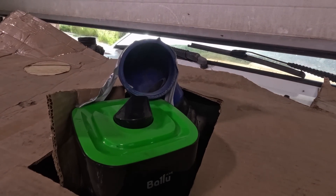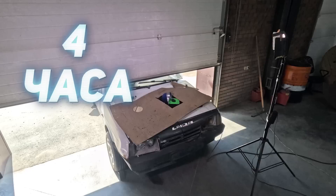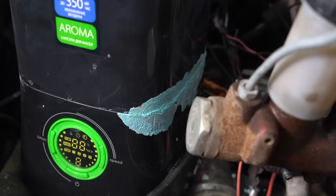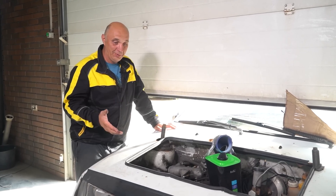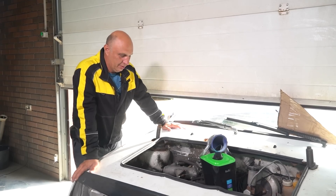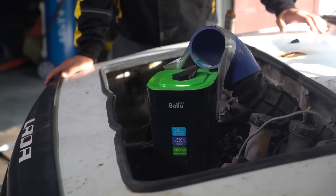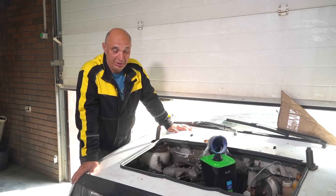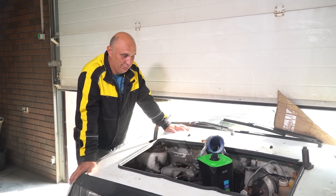After two, three, four hours... so check this out guys, it's only been four and a half hours and - what a miracle - the engine has crapped out. It's stalled, we can't start it back up and we have no idea what the problem is. Give it a turn. It's turning as if there's a lack of compression. You can hear it has no compression - there is a bit in one, maybe one and a half cylinders. The other cylinders, the pistons are moving up and down but nothing else is happening.